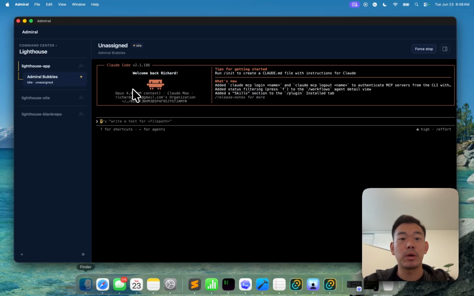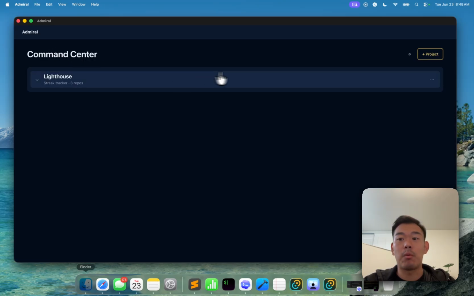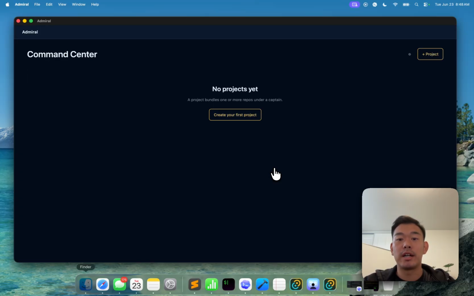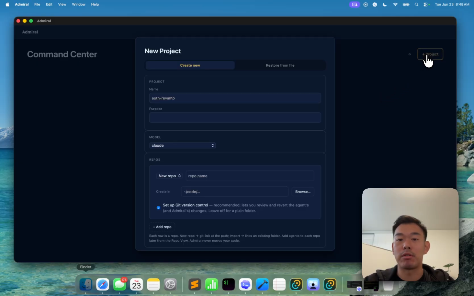Now, let's take a quick detour. What I want to do is go back to Command Center, and I want to show you how you can actually delete the project, and Admiral will go ahead and save all your settings. And let's say you delete this project, but you change your mind and you want to import this project again. You can also do that from here, restore from file.